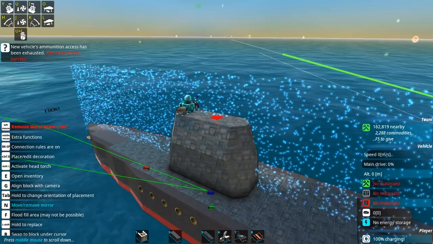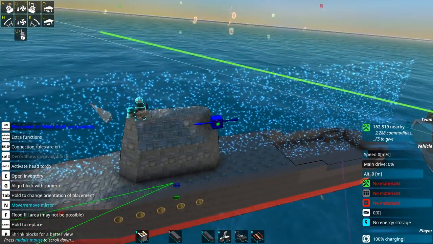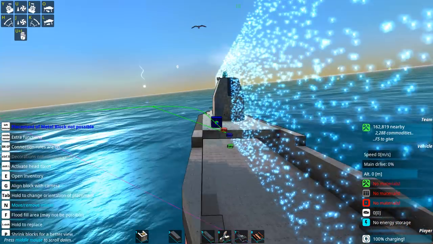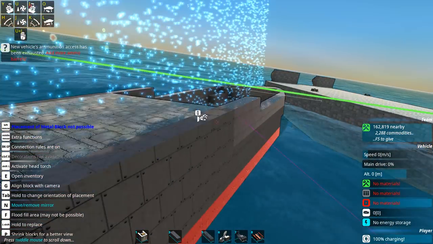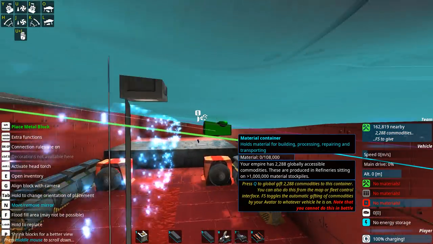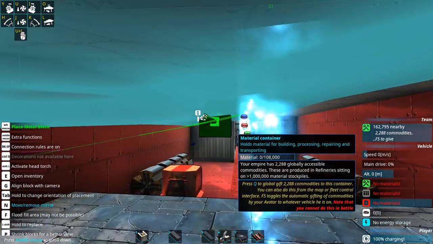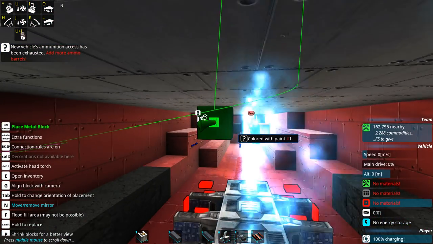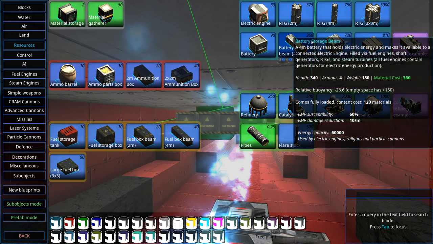Okay, so we have the ability to engage surface threats using the torpedoes. The large torpedoes at that. And then we need to be able to engage aerial threats. And to make sure that can happen, I'm going to use the space more or less behind here. And ensure that I can engage surface threats. I'm going to have the battery all the way over here before I forget to replace those.